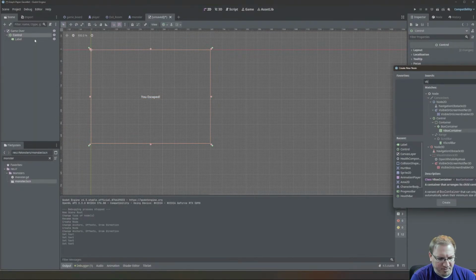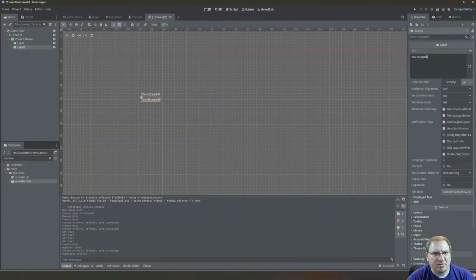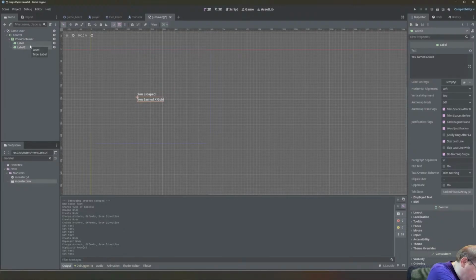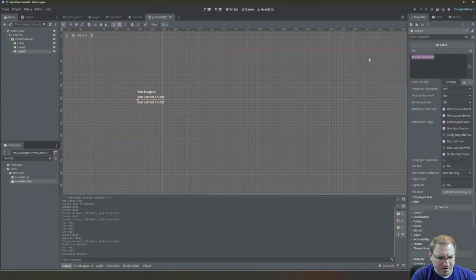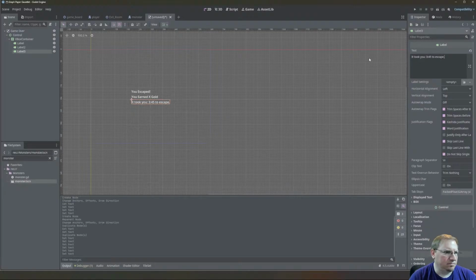You know what? Let's add a child node. Let's do a VBox. Let's put this in the middle. The VBox is going to be dead center. Boom. You escaped. Let's add another label. You earned X gold. What was the other thing I wanted? You escaped, gold, time. It took you... okay, so then we got all three of these. We're going to make these in the center.